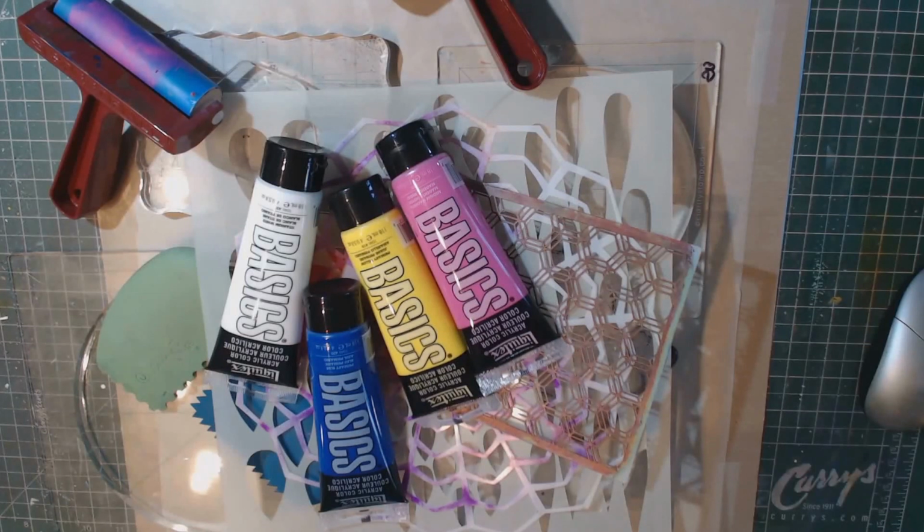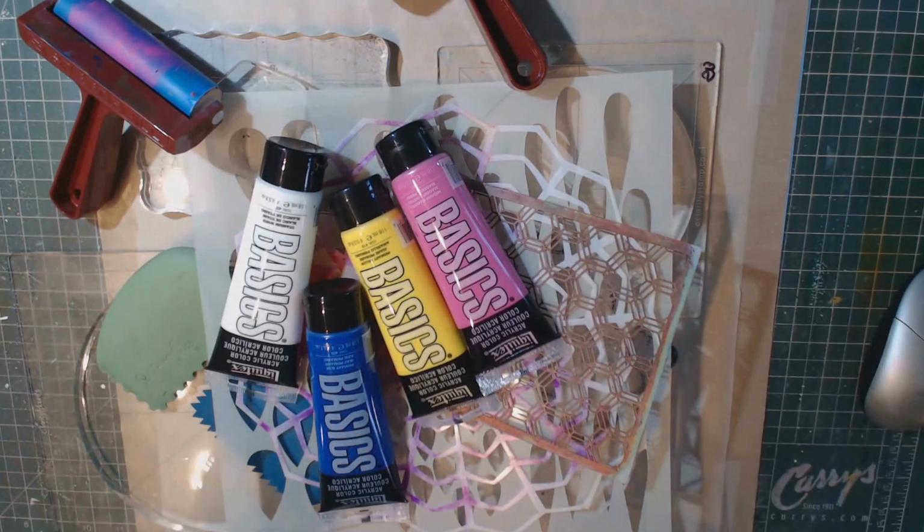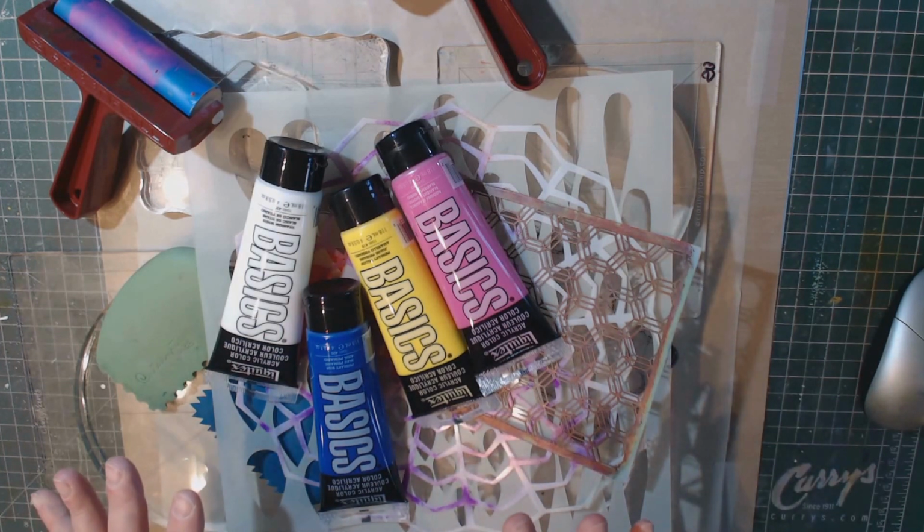Hi, it's Stephen here at Bland Designs, and today I'm just going to let the tape roll, so to speak, because I'm going to do an experiment with all of this stuff and deli paper. I saw a YouTube video where they were doing some jelly plate printing on deli paper, and I thought I'd give it a shot.